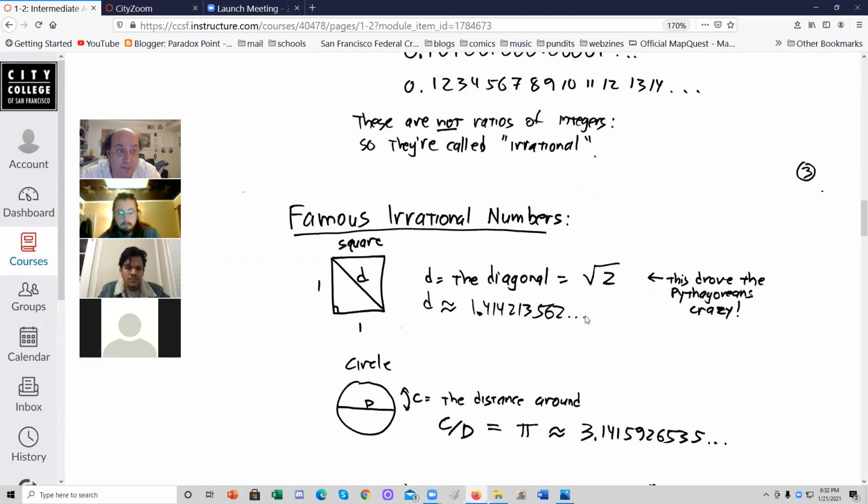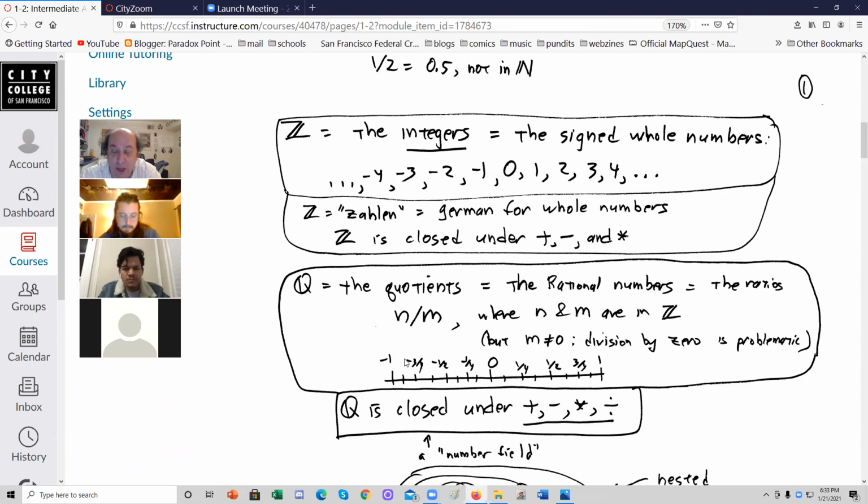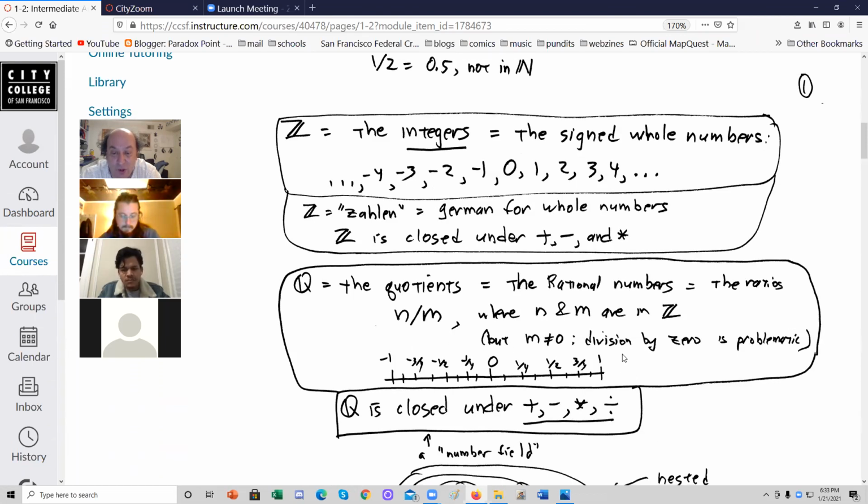Now, there's a group of mathematicians way back when who followed a guy named Pythagoras, who, believe it or not, ran a mathematical cult. There are all sorts of weird stories about Pythagoras. Anyhow, he believed that all numbers were of this form, were quotients, and all lengths were of this form, quotients, and so on.